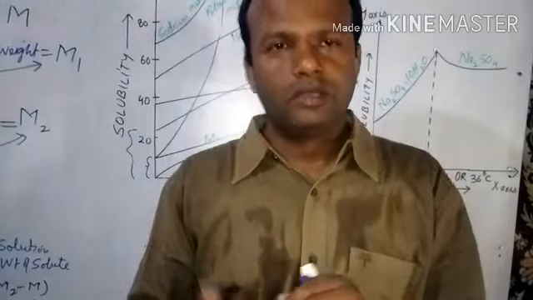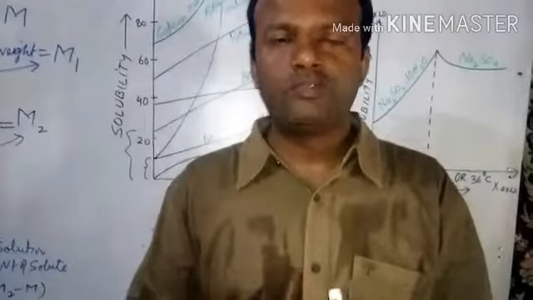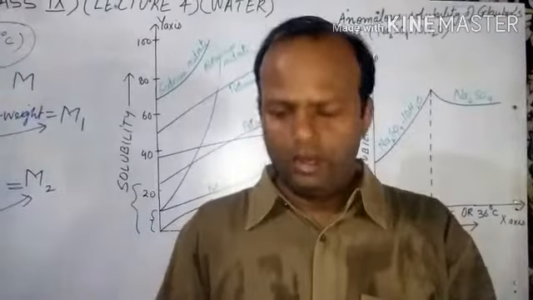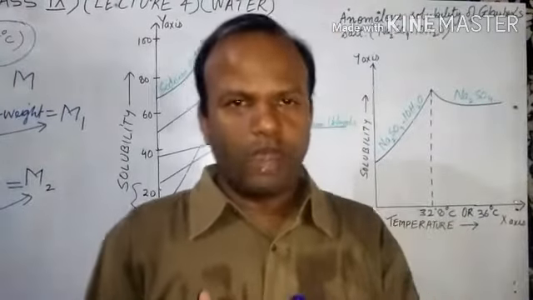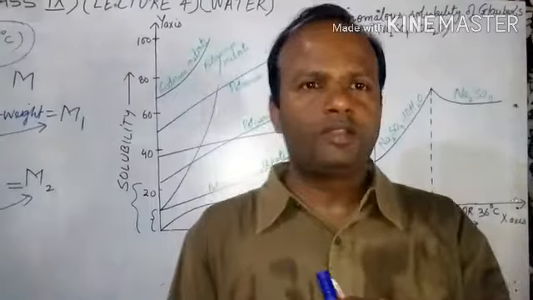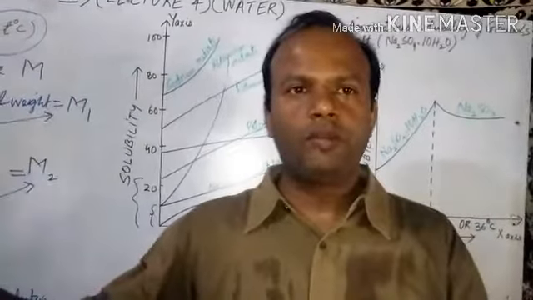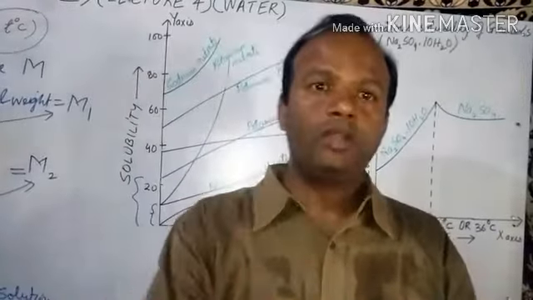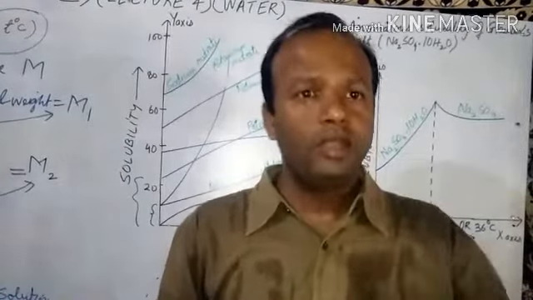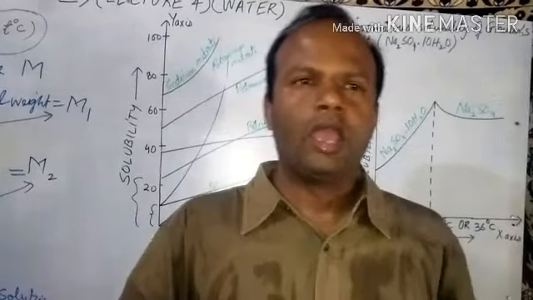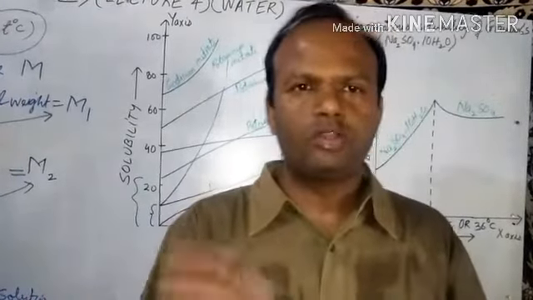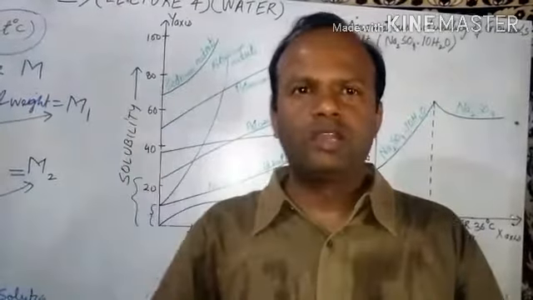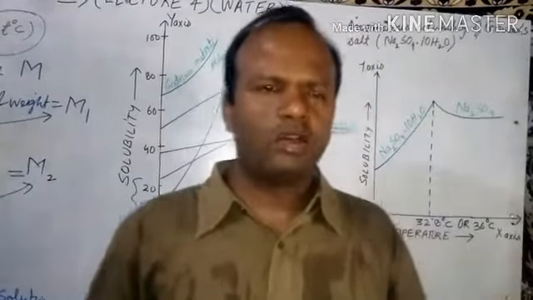Then we have the temperature factor and the pressure factor that we will study. You might know that solubility of solids behaves in a different manner. With increase in temperature, it generally increases, but the solubility of gases and liquids decreases with increase in temperature. The best example is soda fizz or cold drinks. When you open the cork, pressure decreases. Then we have to study Henry's law also.